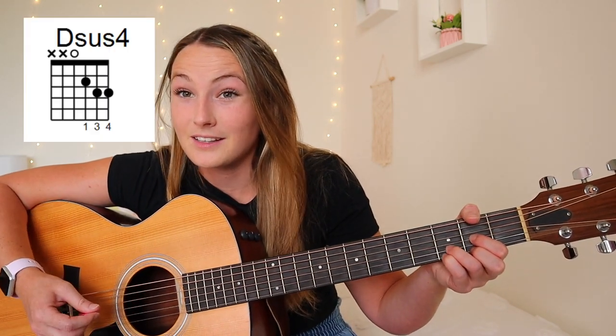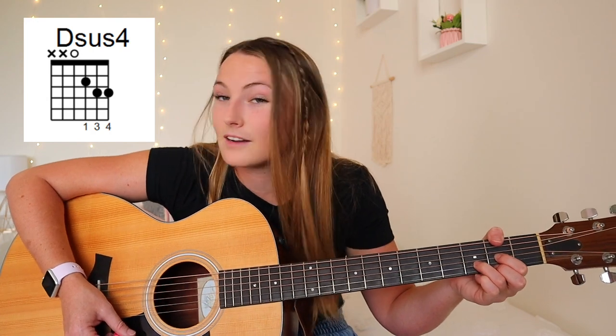And another one that I love is playing around with suspended chords. Suspended chords, I don't really know the music theory meaning behind them. I just know that they sound like they sustain themselves. The suspended chords are fun because they build off of normal chords. So this is your regular D. You add your pinky. That's D sus 4 right there. So you can pull it on and off.